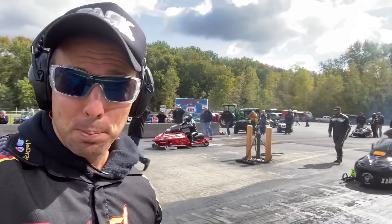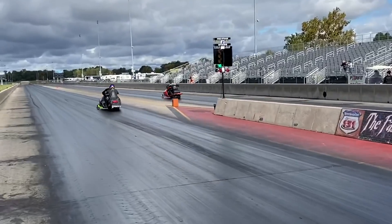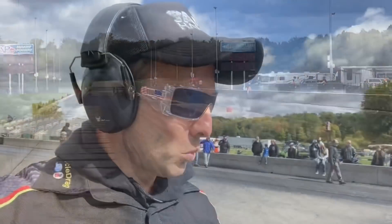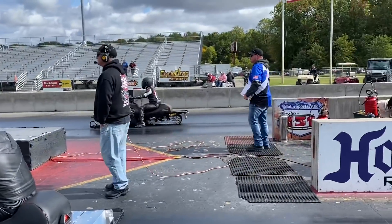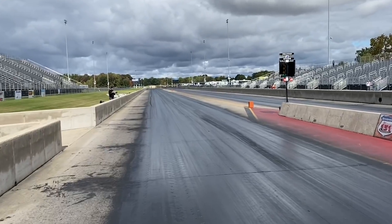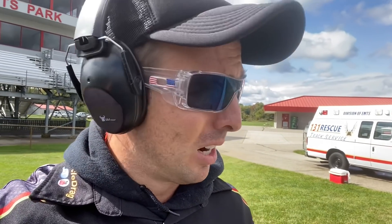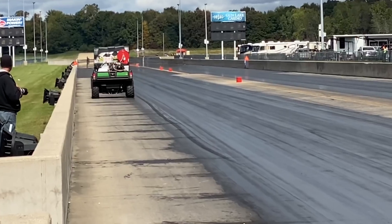Pro Park 800 ready to roll again — this is such a competitive class. It takes a lot of finesse — right side out with a major hole shot leads that racer to victory. That's not easy to come off the trailer like that. And changing conditions have been tough. Wait — I think we have a racer stopped on the track. Good catch — you never want to send somebody down the racetrack in that situation. Good call by the crew. We've got somebody on the track, left lane. We're going to get that taken care of before we send down the next pair. If you get a chance during this delay, please let me know where you're watching from down below in the comments.